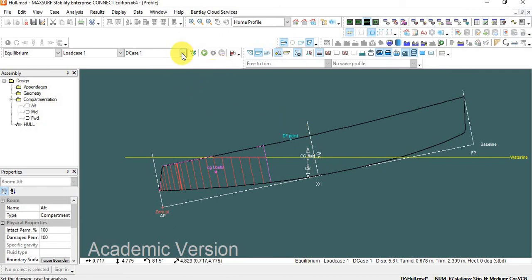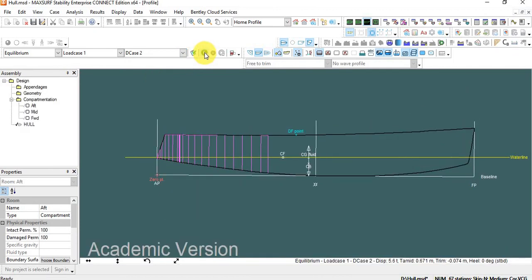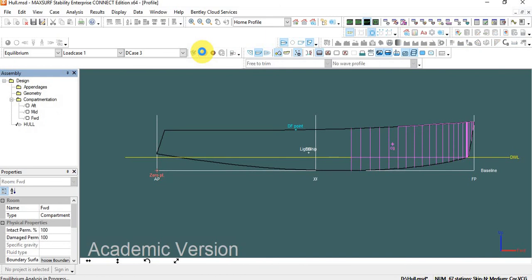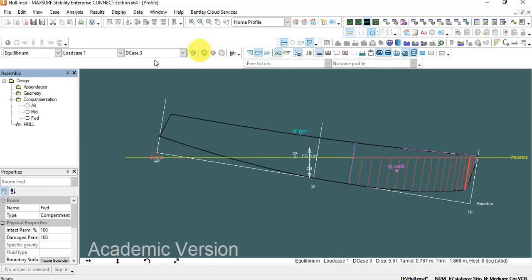If I now say damage case 2, damage case 3, which will be my forward, and damage case 4.